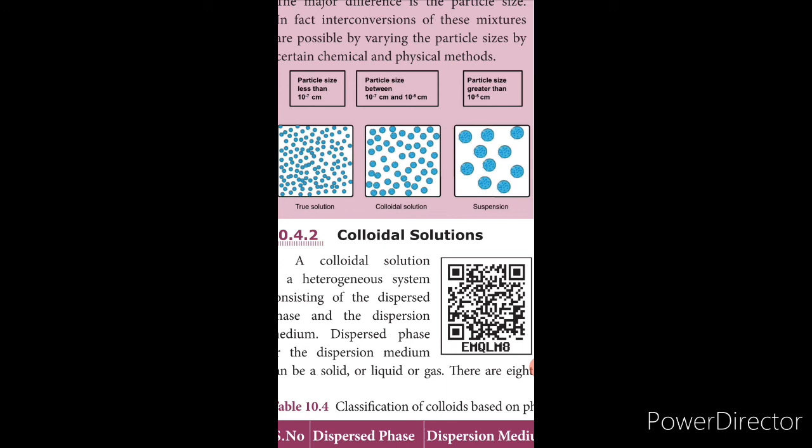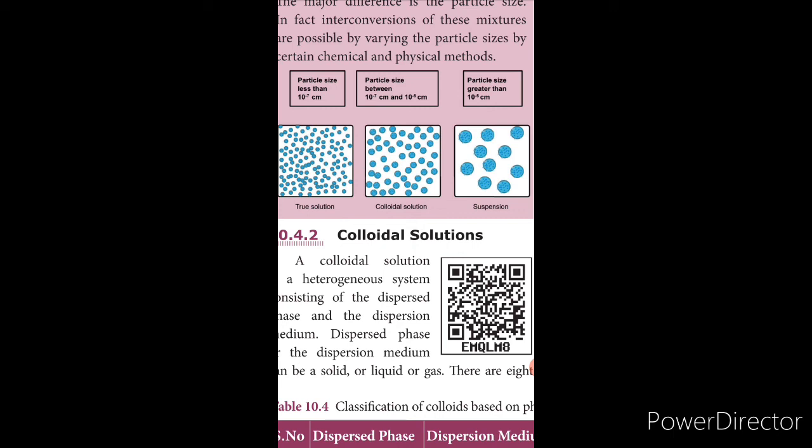The dispersed phase will always be the solute that is added. For example, in a solution, the solute is added to the solvent, isn't it? Similarly, the dispersed phase is nothing but the solute, and the dispersion medium is nothing but the solvent in which the solute is added. Now there are 8 possible combinations, given in a tabular column, which consists of the dispersed phase and dispersion medium, and the examples are also given.